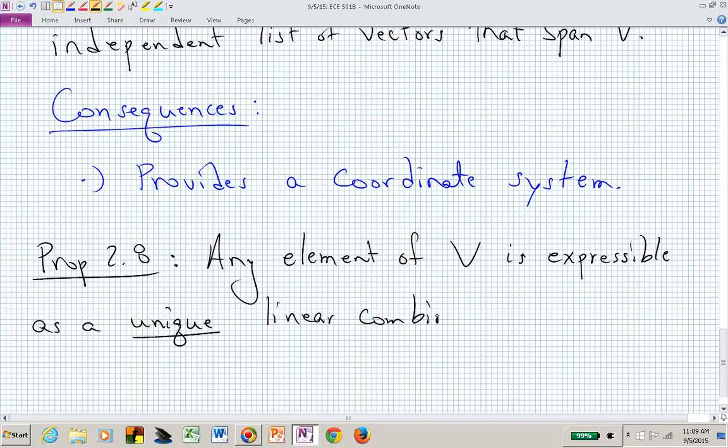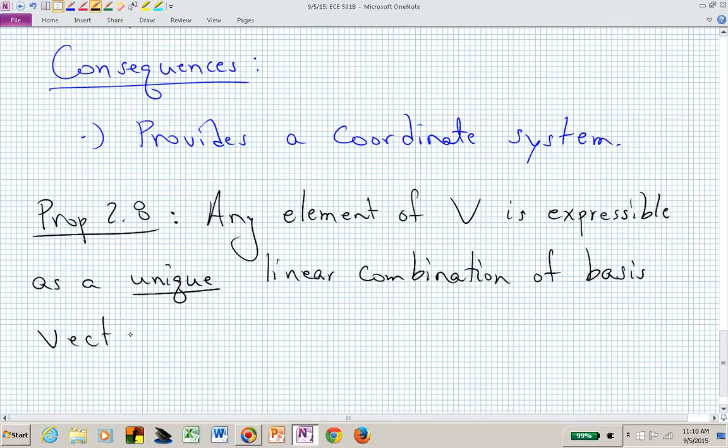That's playing on the fact that we do not have any redundancy in a set of basis vectors. Any element of V is expressible as a unique linear combination of basis vectors.